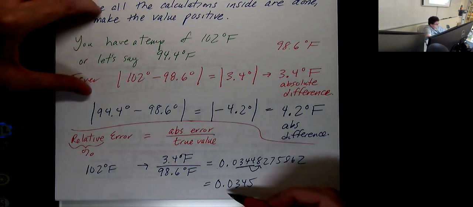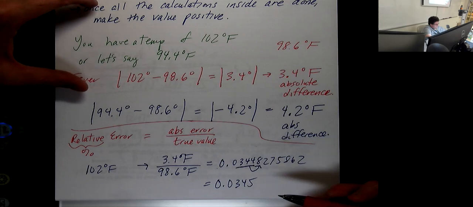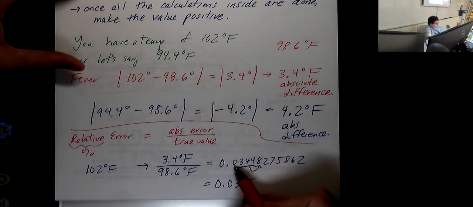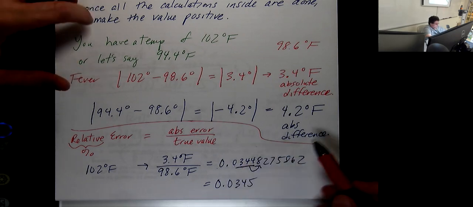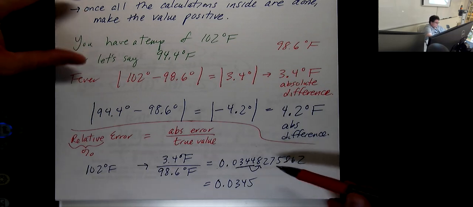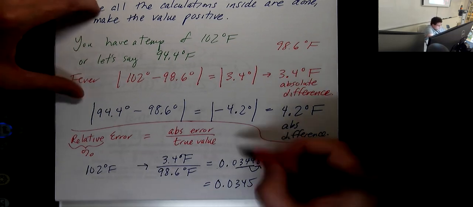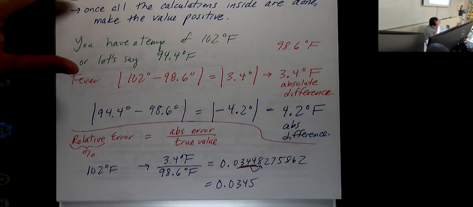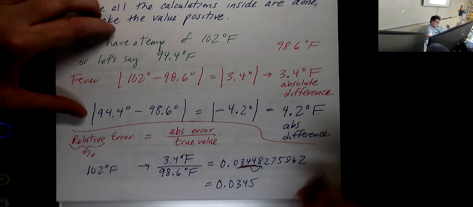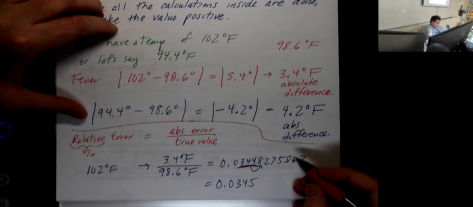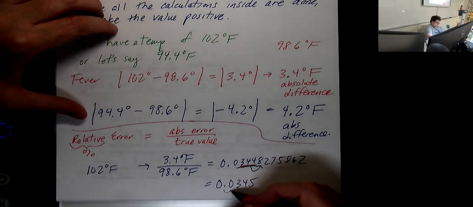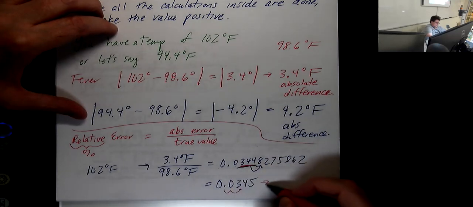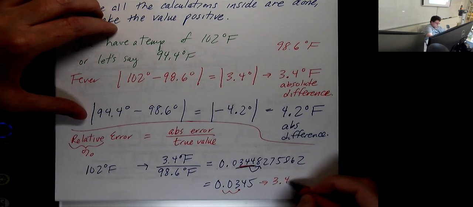That's what we're gonna count. You don't count the zeros in front. Remember, when we do the significant digits, we gotta only count significant digits. These 3 are significant, this first one is not. Zeros in front are not significant. And to go to a decimal or a percentage, we move the decimal right 2 times. This is 3.45% error.